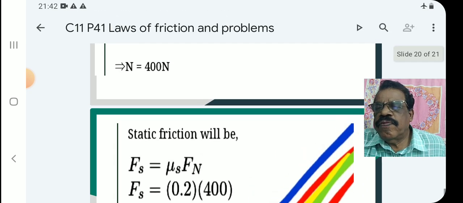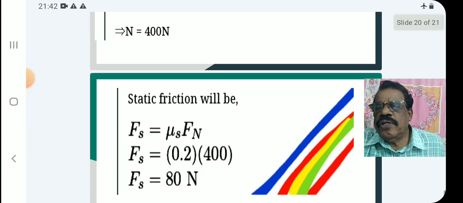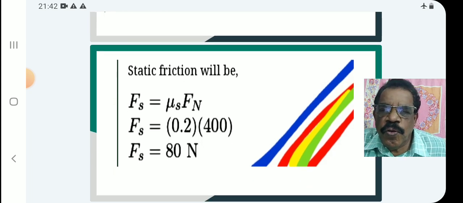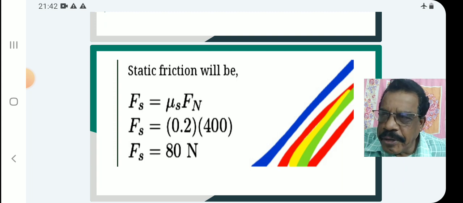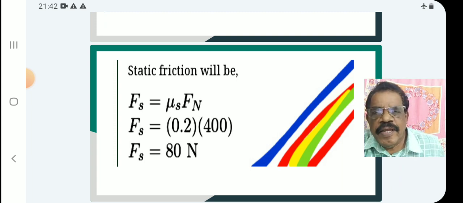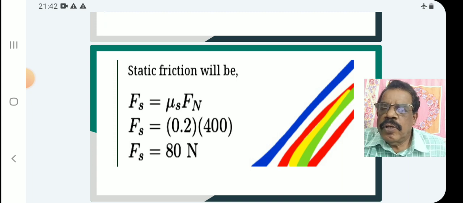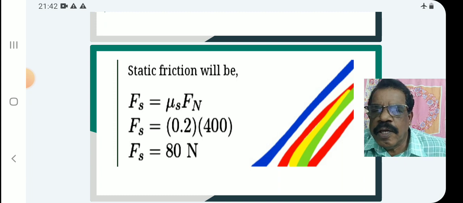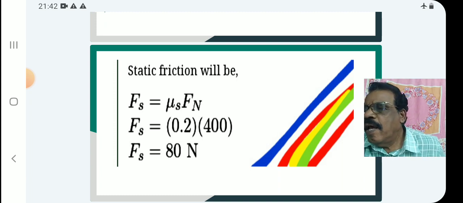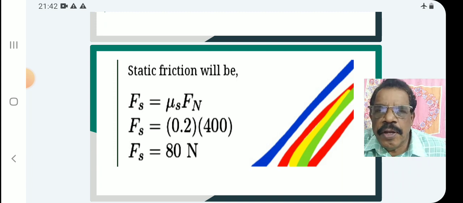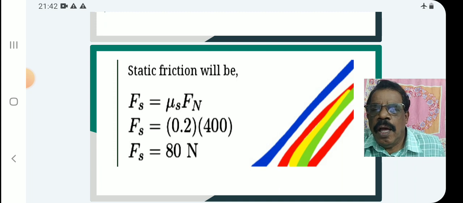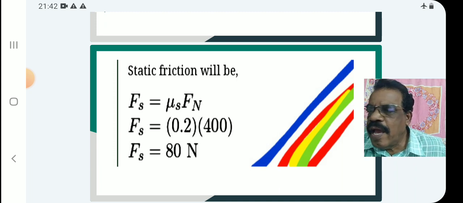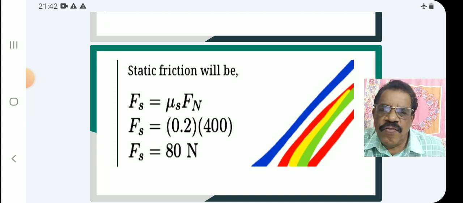That is all with your 41st lecture. In the next class, we start the work, power and energy chapter, chapter 6. That we take in the next class. So here we have discussed laws of friction and also some problems. All problems we can do by the relation frictional force F is equal to mu into N, or F by N is mu. It may be static friction or kinetic friction. And the normal reaction N can be written as capital R or Fn.